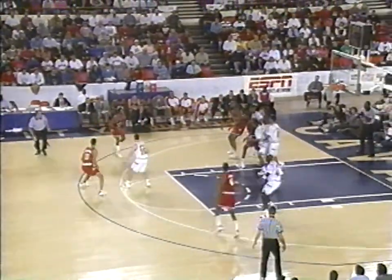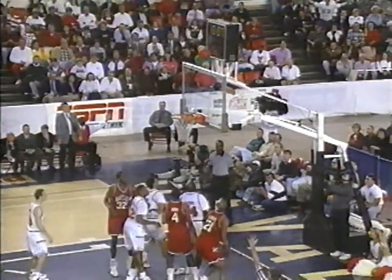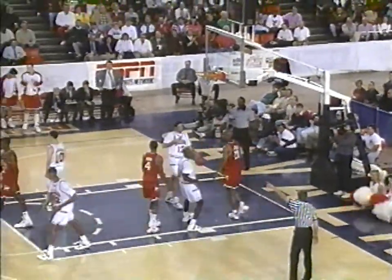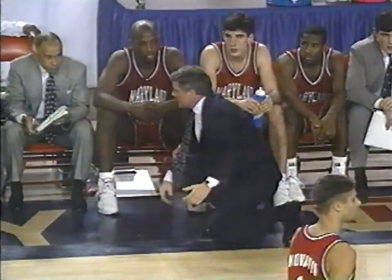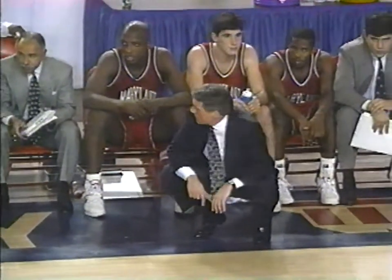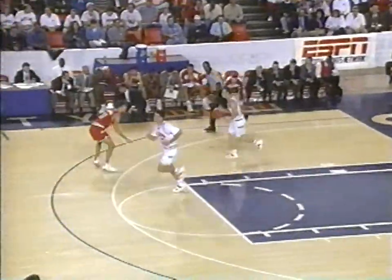Oklahoma now really's got a D up. Maryland needs a bucket. Well, Rhodes looked uncertain, didn't he? Yeah. And then it climbs out of bounds. Normally, he'll just stop and let it go, but he appeared to be a little undecided. He was hesitant. Oklahoma up by two, 10:05 to go.